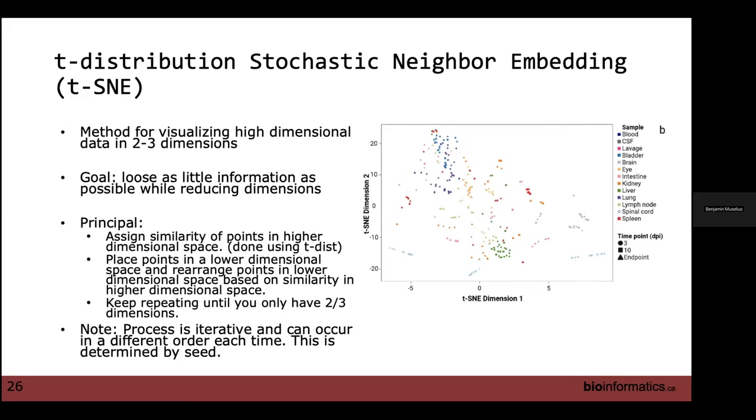There are different methods for actually doing this, but the one I'm going to mention at least briefly is t-SNE. t-SNE stands for t-Distributed Stochastic Neighbor Embedding. Again, another riveting name. What this process does is it takes high dimensional data and compresses as much of that information as it can into 2 to 3 dimensions. The way it does this is basically it takes dimensions, pairs them off into 2D spaces, measures the similarity between points in that 2D space, and then uses an iterative process to keep as much of that separation as possible onto a 1D line, and keeps repeating that process until the data has been compressed down to however many dimensions you want, generally 2 to 3.